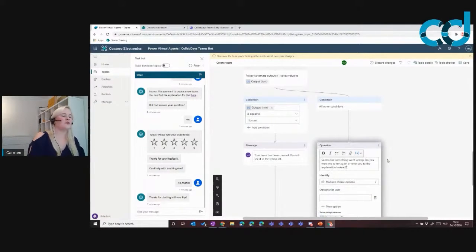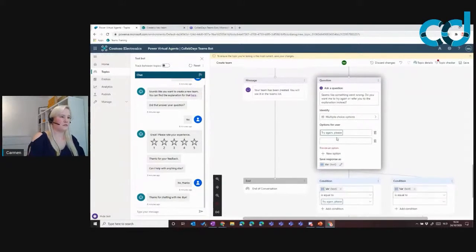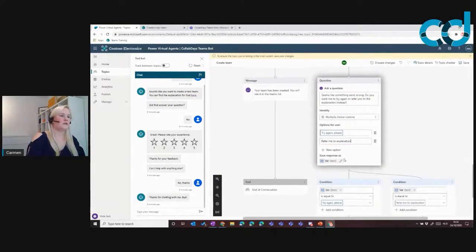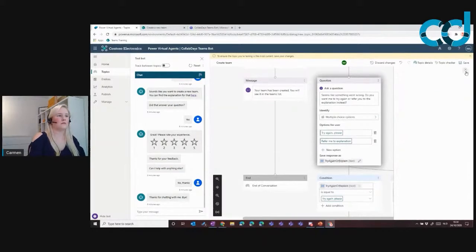Making it really easy for our users to decide whether they want to try again, or they will just go to the explanation and try it themselves. So "try again, please" or "refer me to the explanation" are my options. And then renaming my variable, explain.